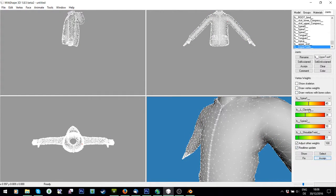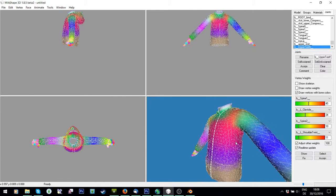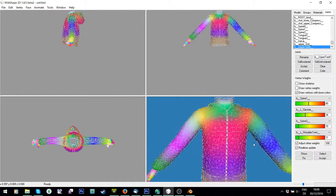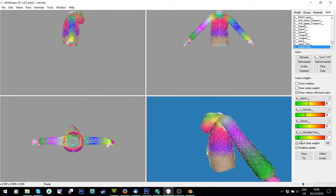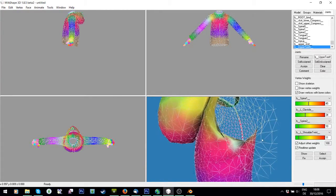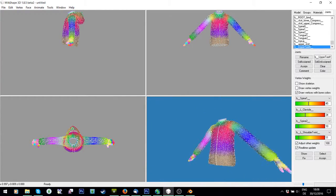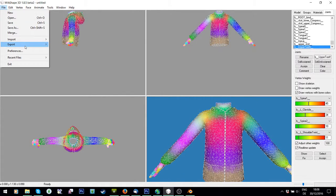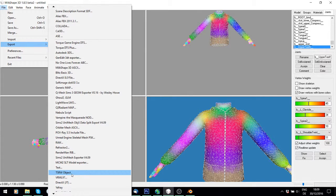And press assign. Sometimes you've got to be careful. You sometimes select through the body and select something somewhere else. So just make sure you look around once you're done. Make sure it looks okay. Obviously the other side of the arm also has issues, but you just have to go around and fix it. And sometimes this takes ages to do. If you don't have experience, then sometimes you don't know.